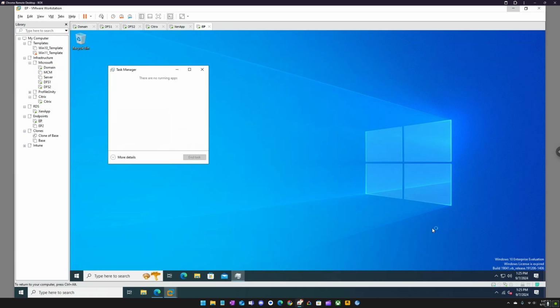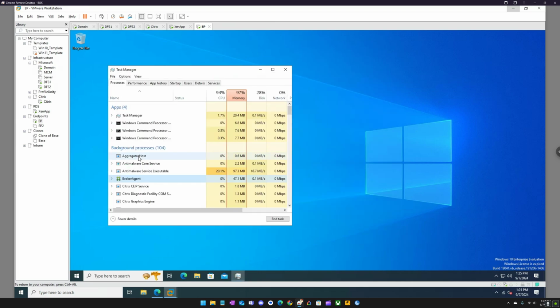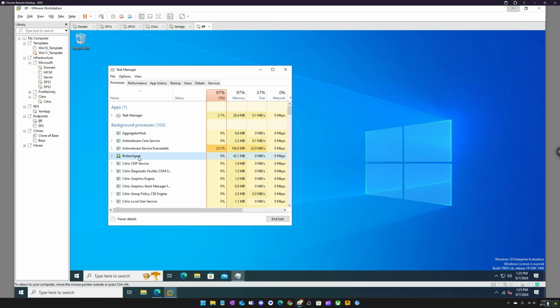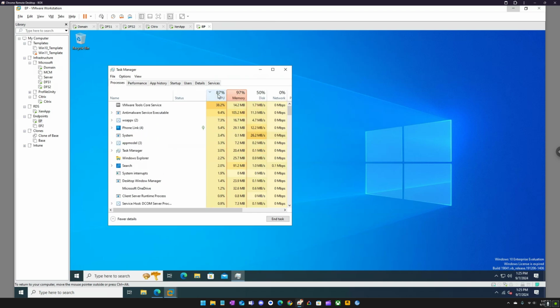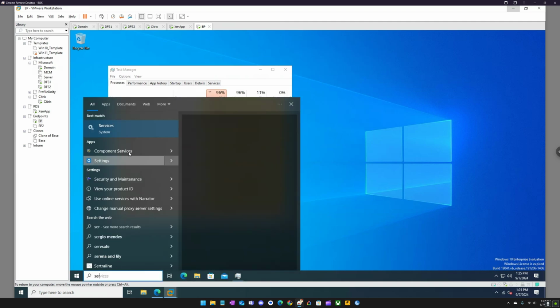Yep, that is expired. Probably need to run that command for you. All right, we got the broker agent. And let's see, services.